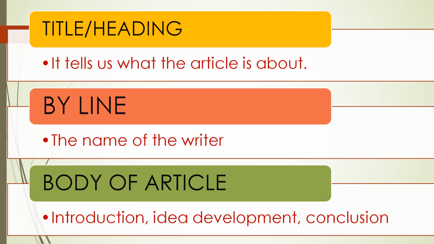Second, idea development. Idea development means that before starting article writing you have to develop your ideas, which will be the main body of an article. For example, if you have to write an article on online teaching, one issue here, at first you have to develop ideas. What are the ideas for merits of online teaching? What are the ideas for demerits of online teaching? So at first you must develop ideas, and all those ideas you must put on a rough paper. Then after that you can write a good article. And last one is the conclusion, that is the concluding paragraph.